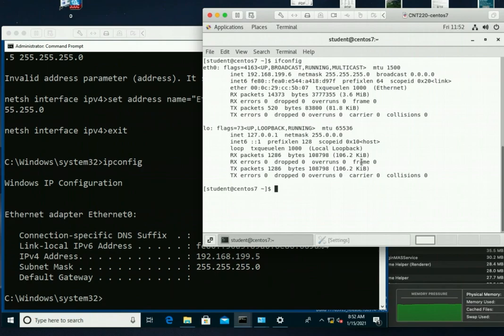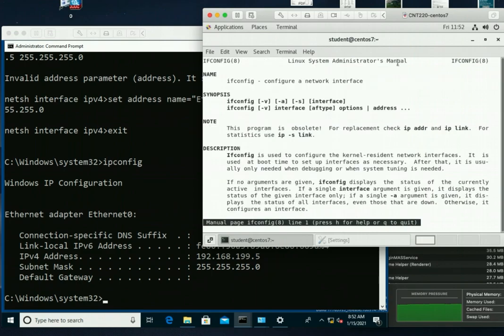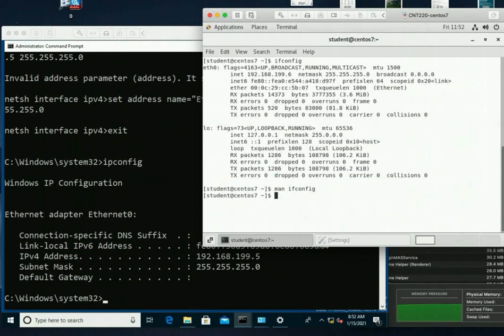On Linux, for years and years and years, I've used ifconfig to make network changes at the command line. But when I used ifconfig today, it did not work. So I guess it's finally time to move on from ifconfig. I didn't spend much time figuring out why it didn't work. It actually changed the IP, but it did not function properly. So if we look at the ifconfig man page, it says stop using this program with an exclamation point. So we're going to stop using that program today.